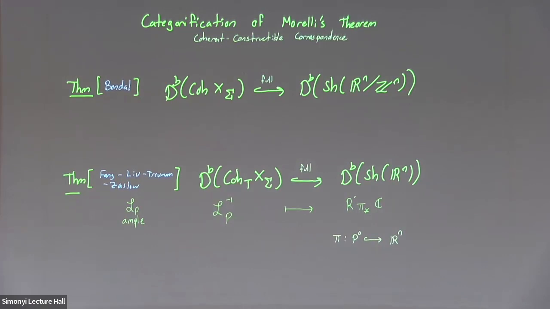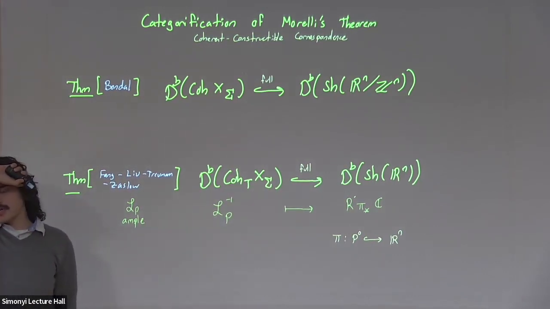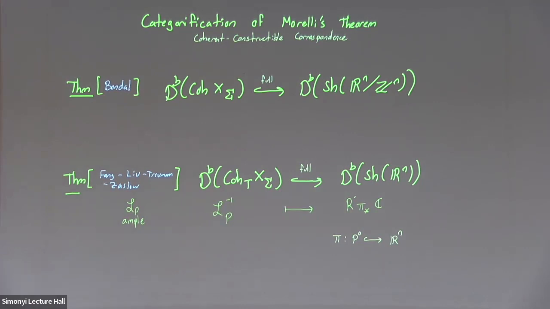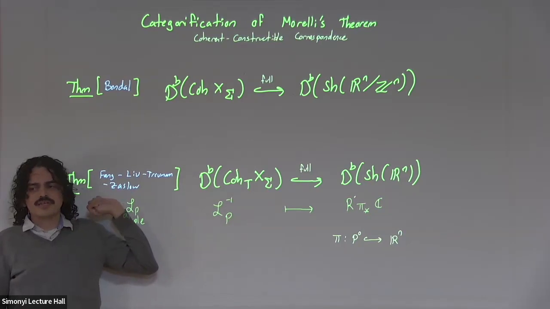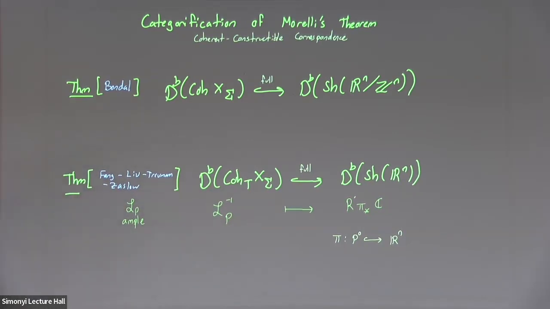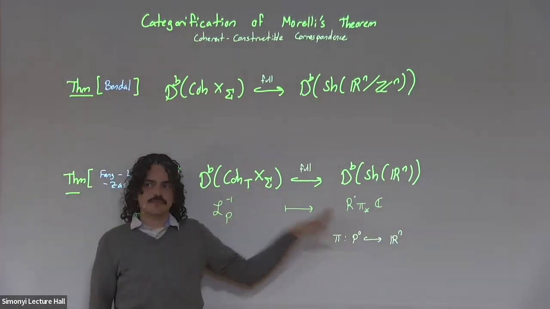But is there any condition on sigma? Yes, so their full statement works for sigma projective. You don't even need smooth, although you have to be careful about what this category is. You have to replace it by the category of perfect complexes. But there are versions for projective non-smooth. Does that little circle P mean the interior of the polytope? Yeah, the interior of the polytope. So you take the interior of the polytope and you take the constant sheaf. So really, you're studying constant sheaves on polytopes, these sort of polyhedral sheaves.